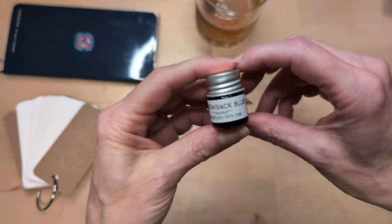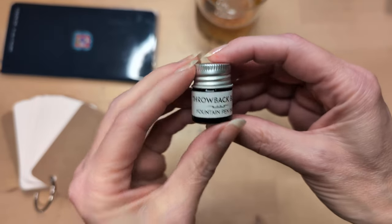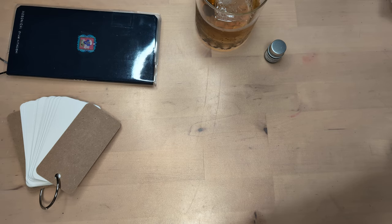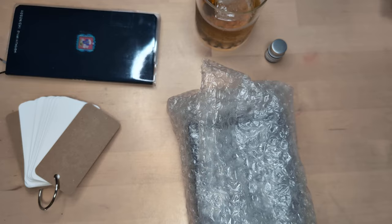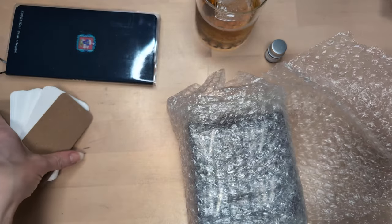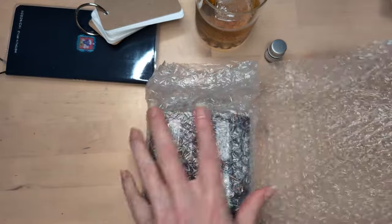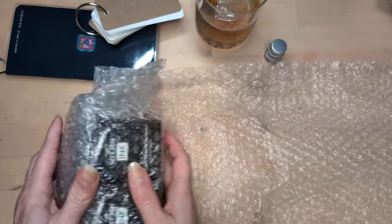So here's the little sample he gave in this cute little vial. Oh my goodness. Throwback blue. And then, now look, did I need this ink? Absolutely. I don't have enough ink. I don't know if you know that, but basically I have an ink desert. For some value of desert, that means actually there's quite a lot.